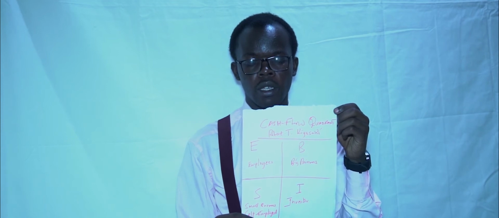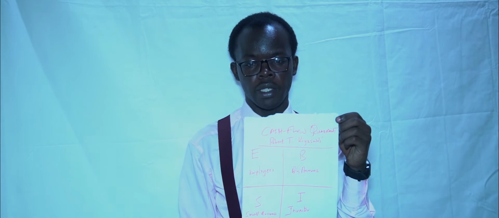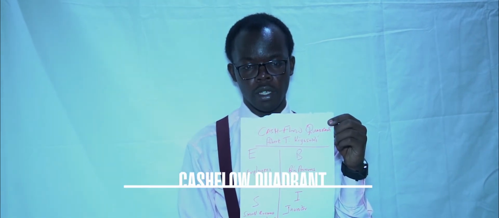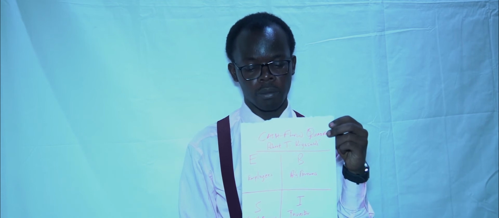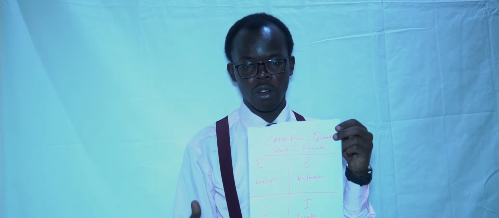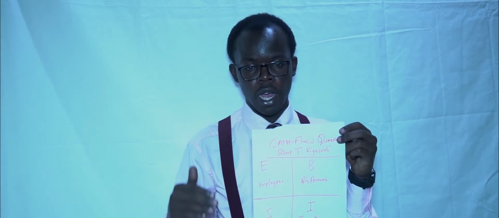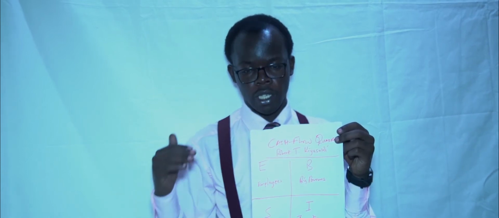And he begins with the E, which is employee, or rather employment. And in the process, you realize that he talks about traditional education, where he says that there is the rich dad and the poor dad. The poor dad insists on traditional education, whereby he tells his son, go to school, get good grades, get good papers, get employed, start working, and later, once you've worked, you retire, you get your retirement benefits. But of course, the rich dad insists also on teaching the son about financial literacy. Now, he argues that traditional education insists on employment. Go to school and get employed, start climbing the corporate ladder.